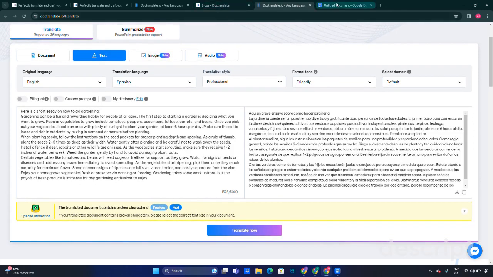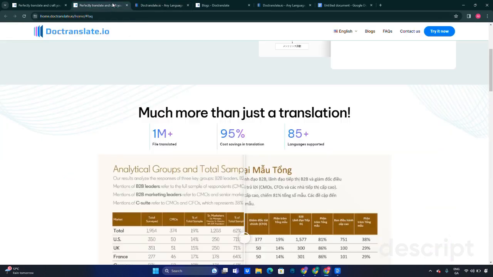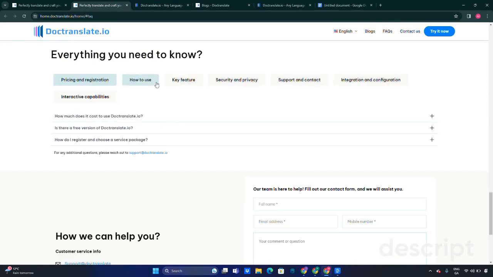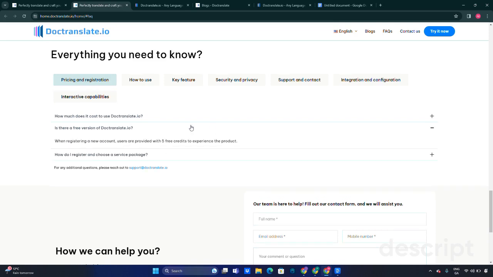Let me see if there is anything more that can be seen here: how to use it, key features, security, support, integration, interactive comparisons. Is it free to use? Well, it's not free. You have to use credits, and you have to top up the credits.